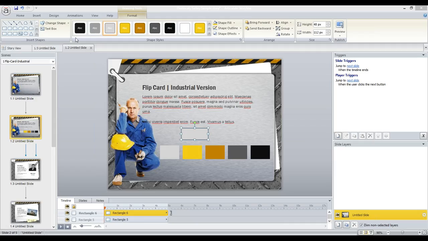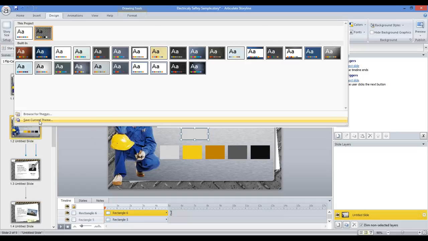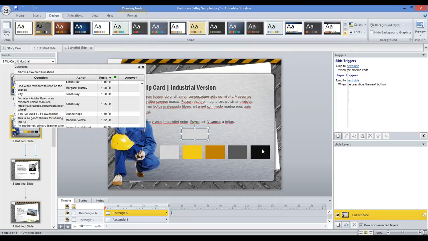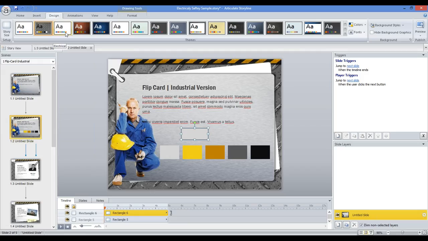So what I would probably do is play around in Storyline. I'd maybe work with some slide masters. These are built-in slide masters from Articulate. I'd apply a color and a font theme. And once I had that, I would basically save the current theme. And that means I could reuse that. I'm going to call mine electrical. And I can reuse it in all my courses so that every time I open up Storyline or whatever product I'm using from now on, it has this industrial theme in it, this electrical theme.